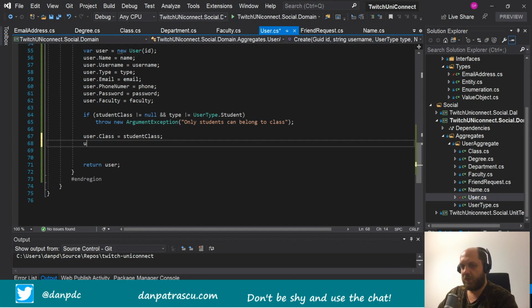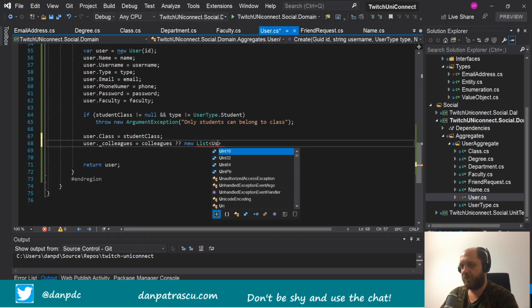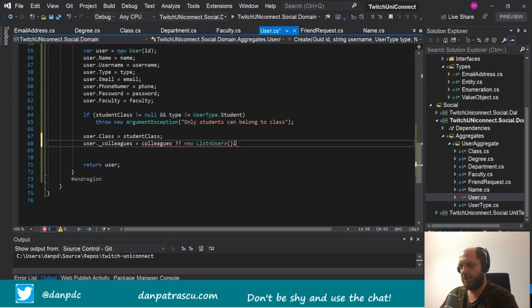So it would be user dot colleagues equals colleagues, and let's use the null coalescing operator: if it is null, then we create a new list of user, an empty list, of course. In that case we also have to make this ToList. That should do it.